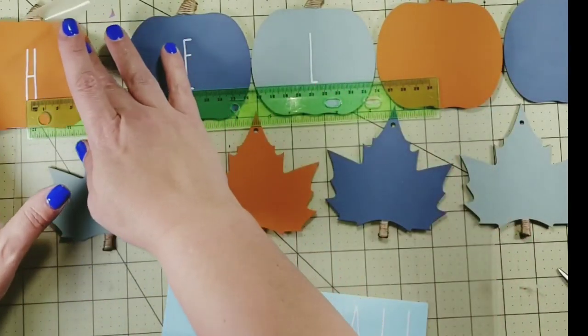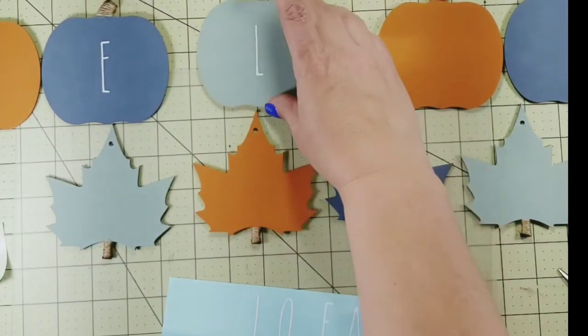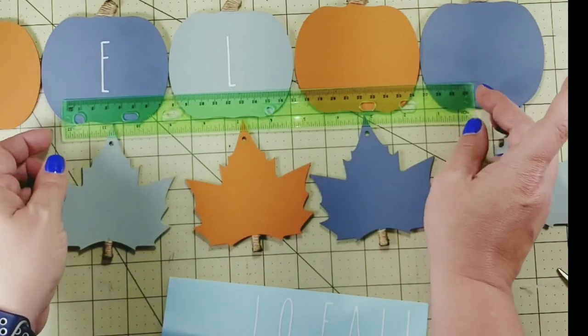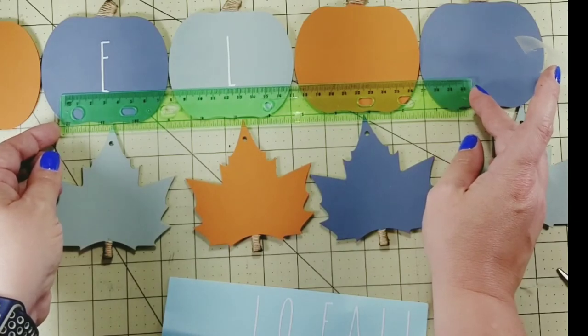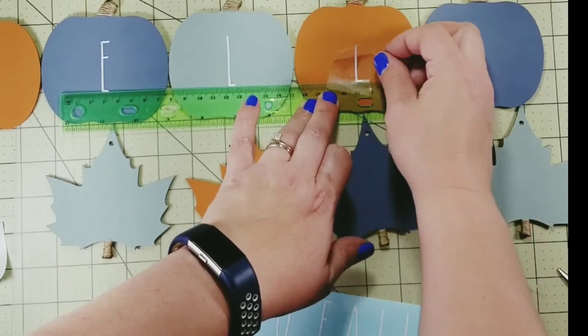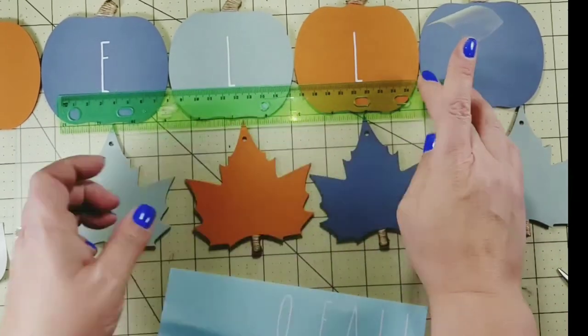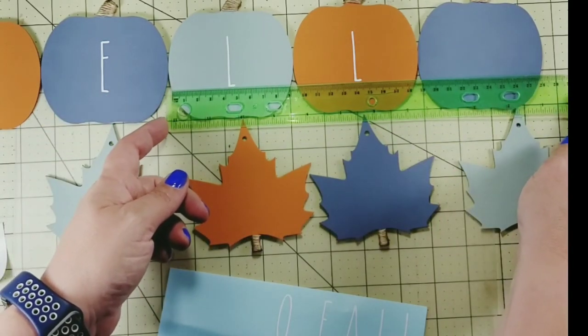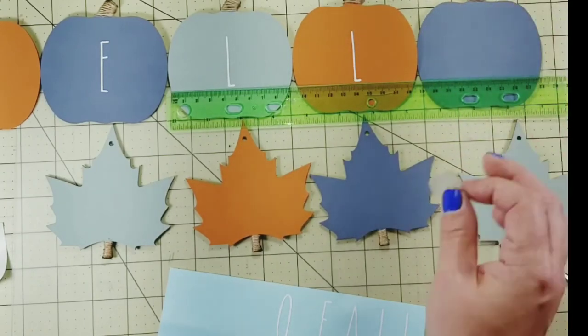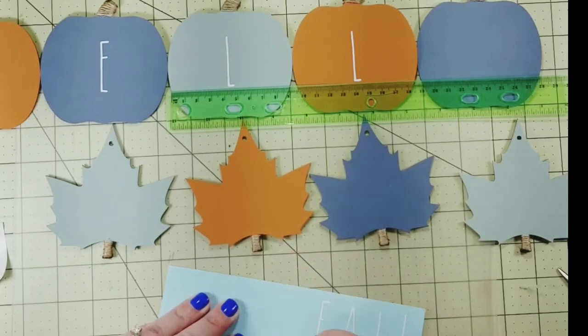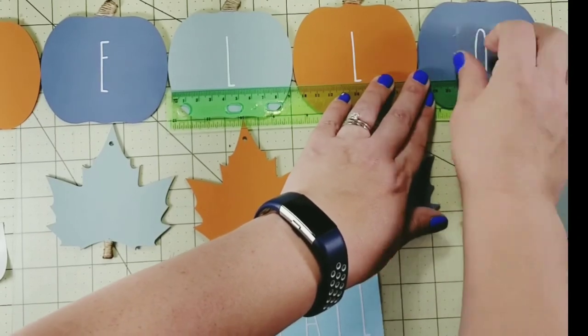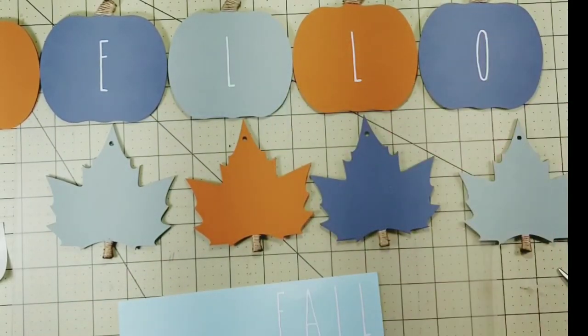Now I know some people are going to say, hey, Sarah, I don't have a Cricut and I can't cut vinyl. Well, there's lots of options available for you. You can go to the Dollar Tree and purchase a number of different kinds of stickers at the Dollar Tree. Craft stores also have lots of different fonts of sticker letters. You could go to Etsy and a lot of times if you request it, people will make custom items for you. So there's lots of options for those of you that don't have a Cricut or a way to cut vinyl. You could also use a paintbrush and paint and hand letter this or a paint pen. Lots and lots of options.